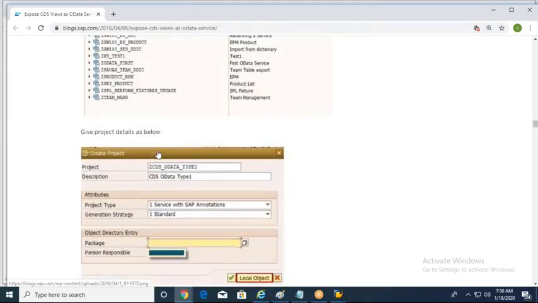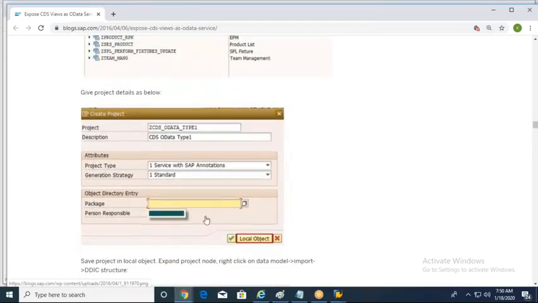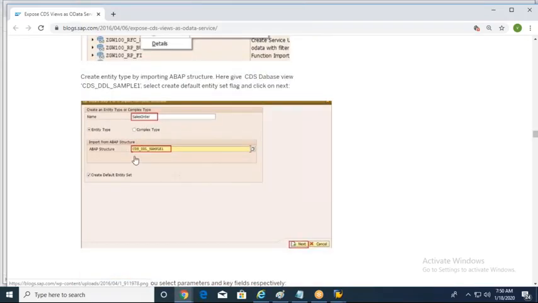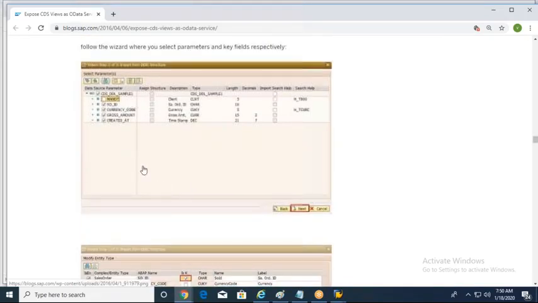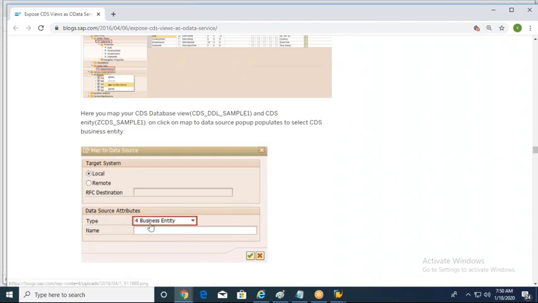So see whatever we did, right? As you create a project, now import dictionary structure, give a view structure and selected fields. Now you can look here. We don't have this fourth option, business entity.